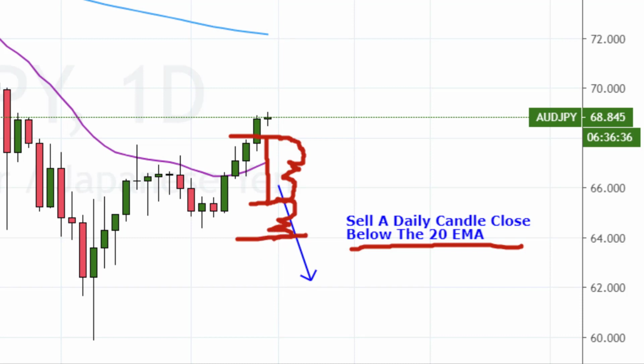If after entering the trade, we get a candle that closes back up here above the 20, we'll take the loss right then and not wait for it to hit the stop loss. Our intention is that a breakout below the 20 EMA should be explosive and hit our target fairly quickly. If the momentum goes away, we want to shut the trade down without taking a full stop if possible.